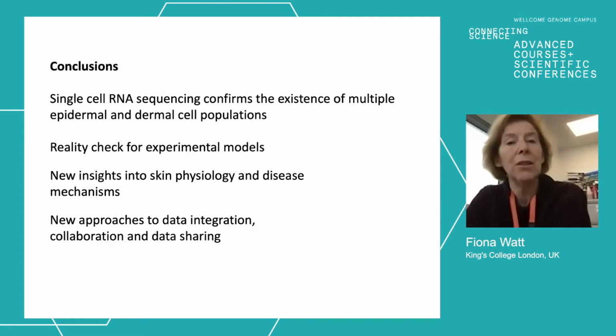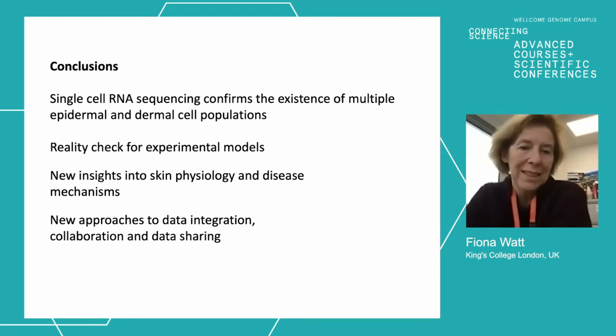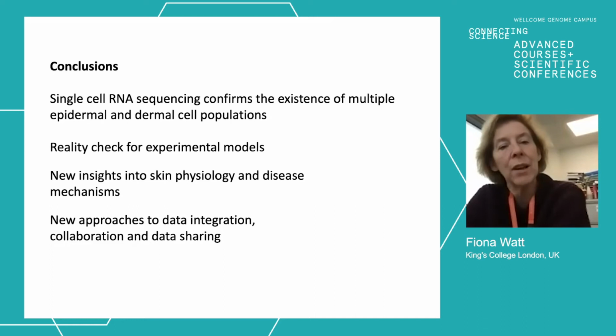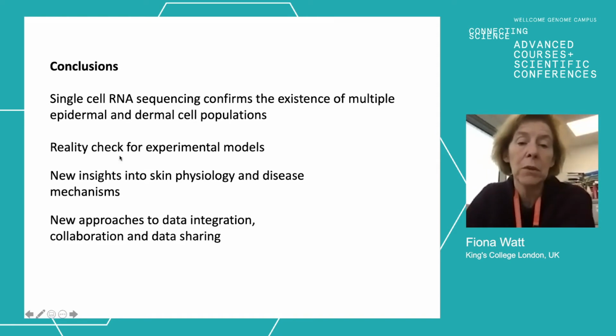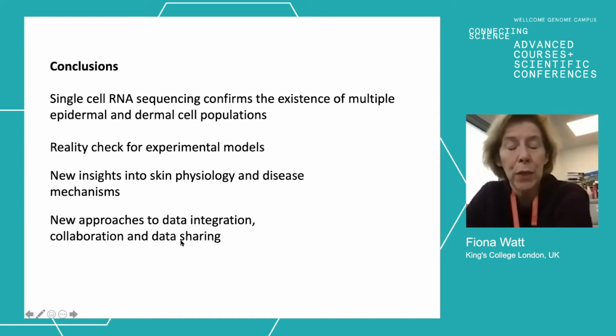I'd just like to reiterate how exciting the field of skin cell heterogeneity is now. It gives us a reality check for our experimental models. It's giving us new insights into skin physiology and disease. And very importantly, it's driving collaboration, data integration, and data sharing in a way that I've certainly not seen before. And it is very healthy for our field.